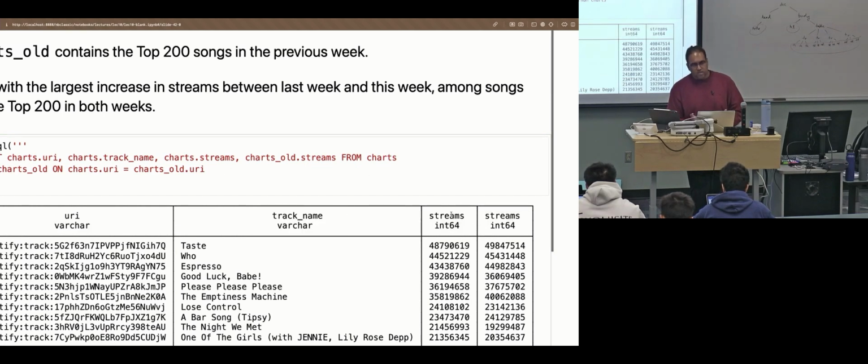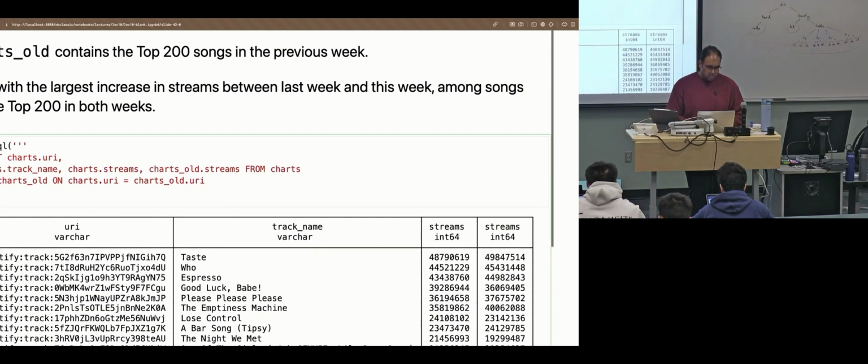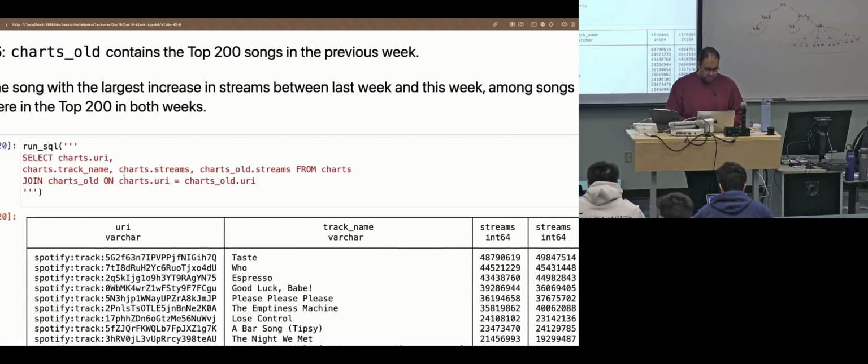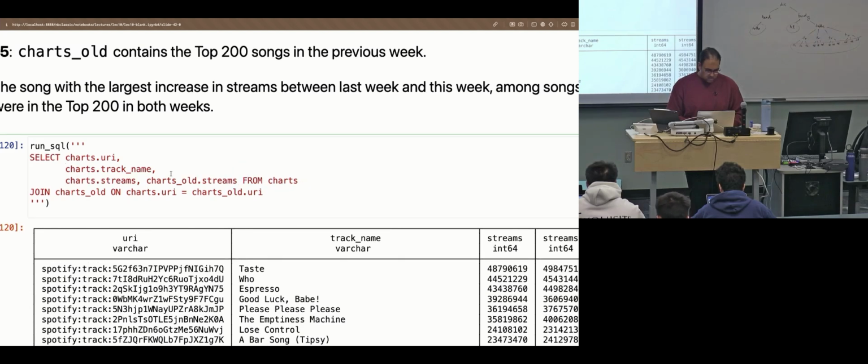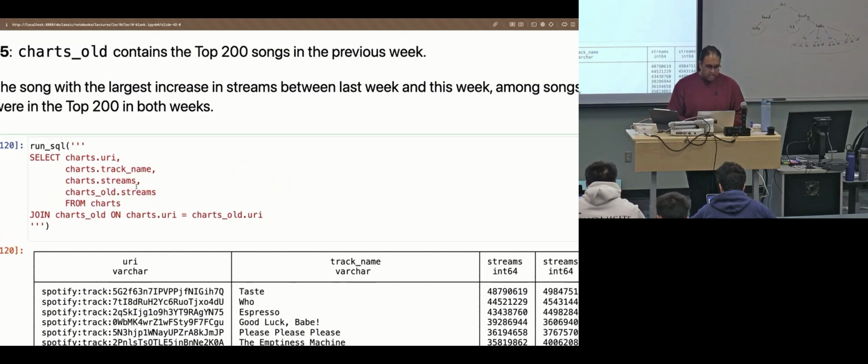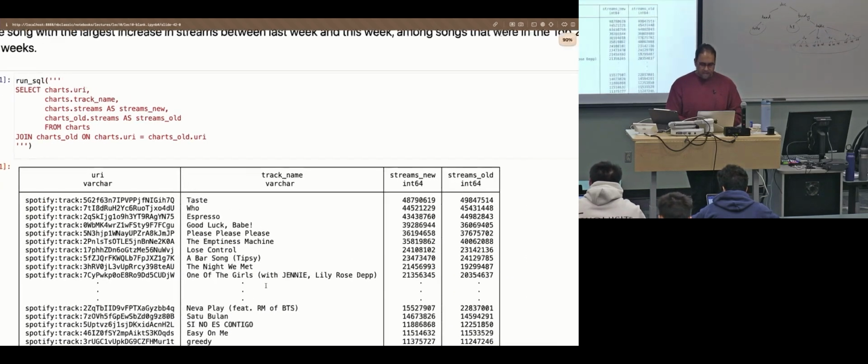What's tricky about this? Well, it seems like there are 2 columns, both called streams. How do I know which one I'm working with? Well, I can make that a little more straightforward. Let's clean this up a little. Hopefully this still works. I believe it will. Okay. I can use the as keyword to rename them to whatever I want. So I could say this is now streams new. This is streams old. Okay. And it has streams old and streams new columns. Do we agree?